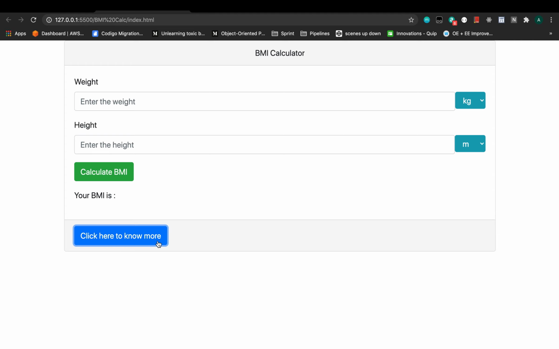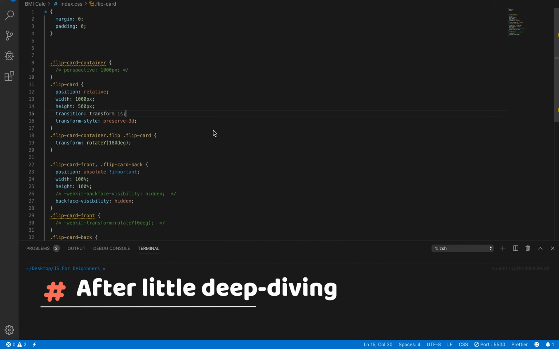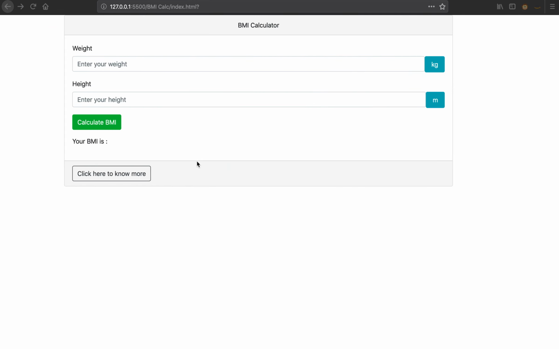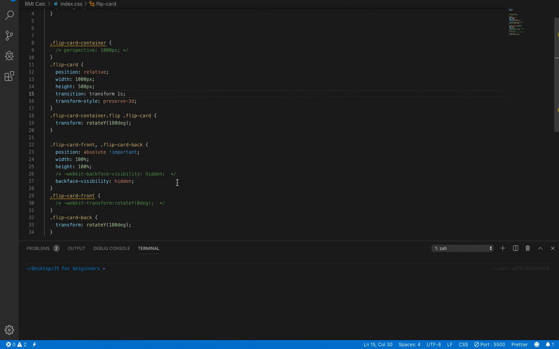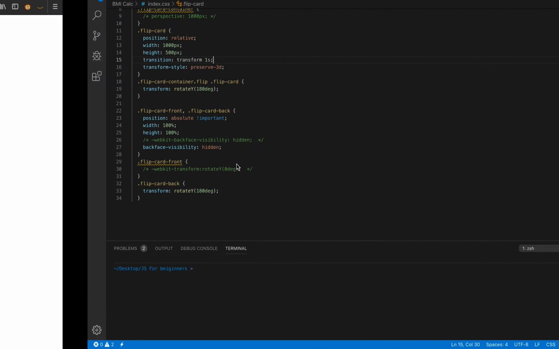Let's see if we are getting any error. So after a couple of debugging, what we found out is this transform thing doesn't work very well with Chrome. So we tried it on our Firefox, and it turns out it's working well.